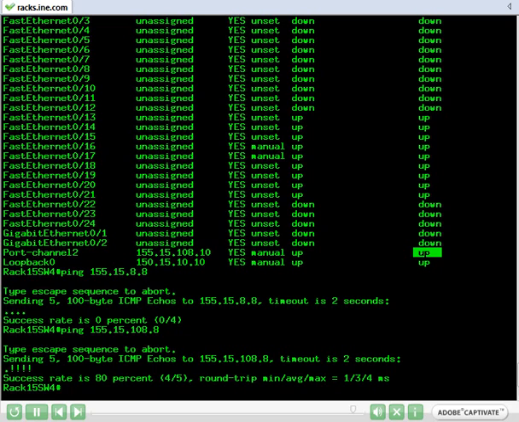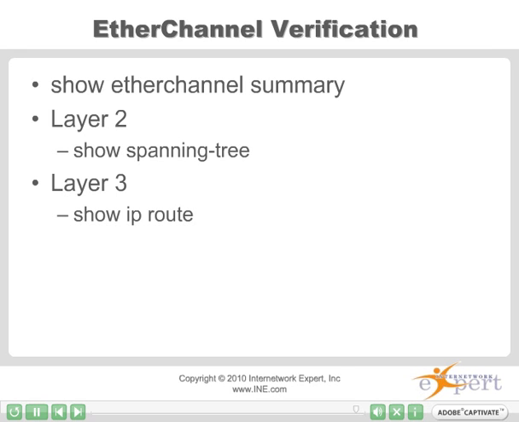Well, I hope you enjoyed this creation of our layer 3 EtherChannel. And in that example, we used none other than the Port Aggregation Protocol to help us. Well, I hope I didn't give the show etherchannel summary too much of a hard time in my demonstration. It obviously is a wonderful command, but I did want to emphasize how we can easily verify our EtherChannel's creation just from the console messaging that appears.